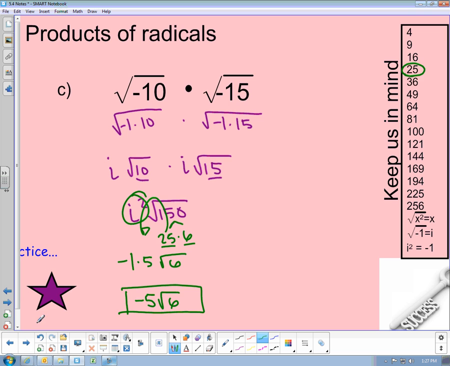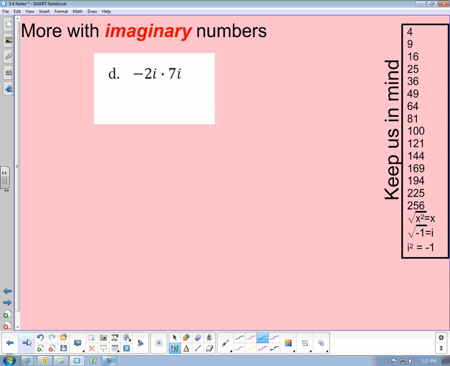If I take a look at part D, in part D, we're looking at -2i times 7i. And basically, we're just putting these together. They're not underneath the radical sign, so I'm not trying to take the square root of them, but I can multiply them together. I would multiply the number parts and the i's, kind of like they're variables. -2 times 7 is going to give me -14, and i times i is going to give me i squared. But then we've learned now that i squared is -1, so that's the same thing as saying -14 times -1, and -14 times -1 is actually +14. So +14 is what I'm looking at there.